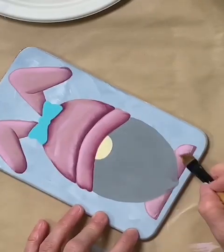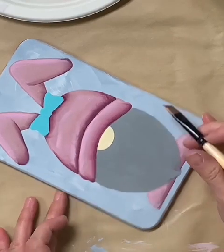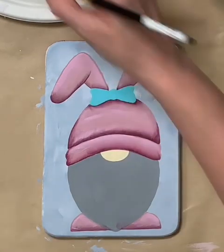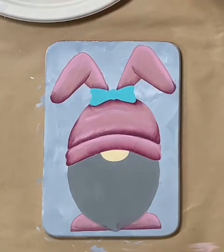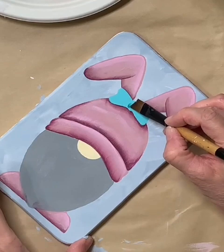All right, so we're just putting a little highlight on the slippers with that light pink color too. And then we'll work on his bow. So I just used a little bit of, I believe it's mermaid tail, that I used to shade the bow. Let's get this center in here.